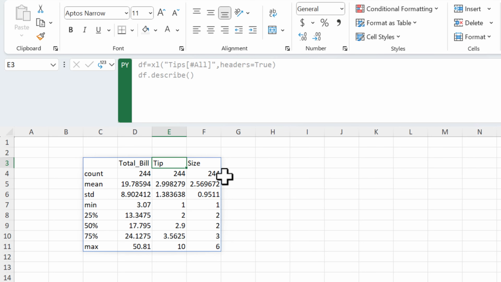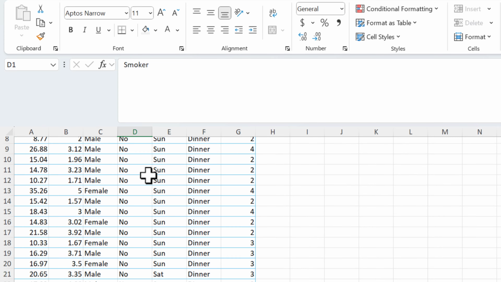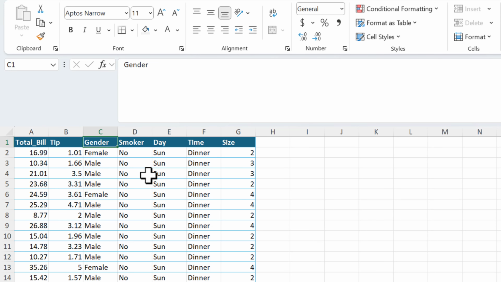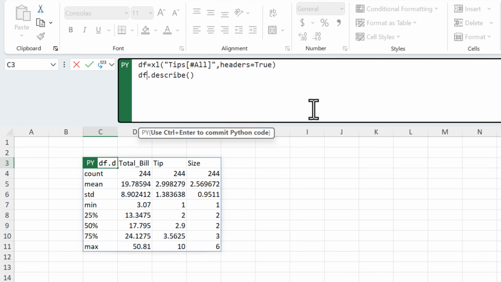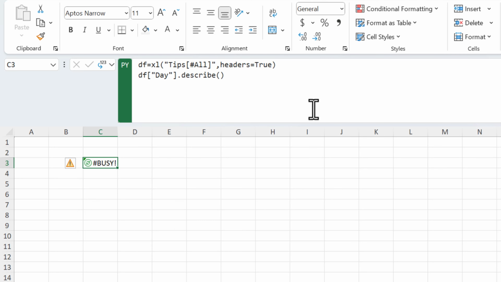If you want to see it for the categorical columns, meaning the columns with text values, gender, smoker, day and time, and these others are the numerical or continuous values. To see it for a categorical value, after the df we can put in inverted commas, let's say I want to see for day, and close the square bracket, hit enter. Now I can see it is describing the day. We have 4 unique values. The top is Saturday and the frequency is 87.